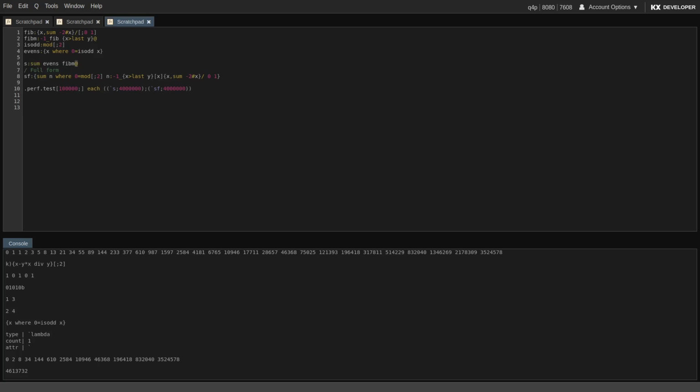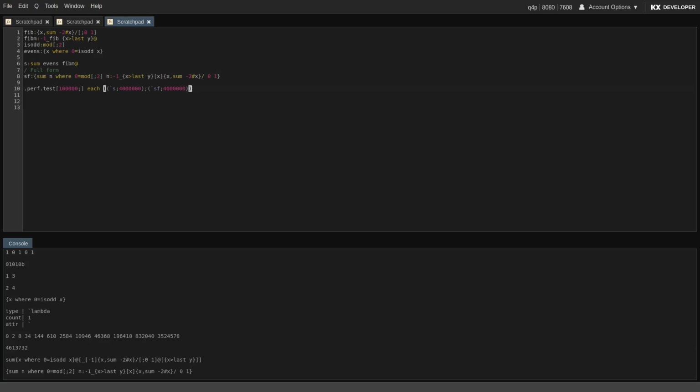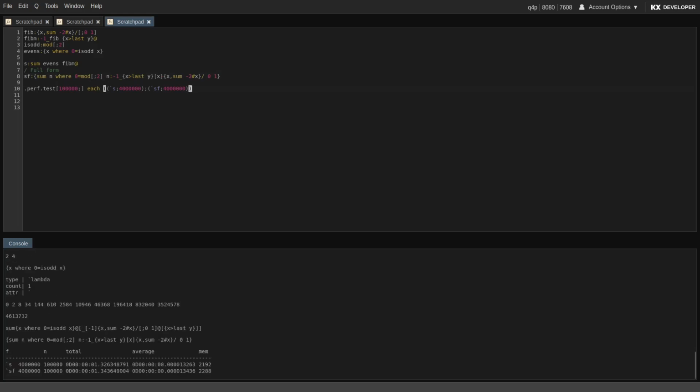We've used the at to create a composition again, because if I didn't have this at, then evens would try to evaluate with the argument of this function. However, this tells it that fib m is still waiting on an argument. And then if I was to do this in full form, rather than as many functions, which makes it a lot clearer, this is how the solution would look. And just to run then 100,000 times each, just to see the performance. You can see the full form has very slightly worse memory usage, but the timings are very similar.